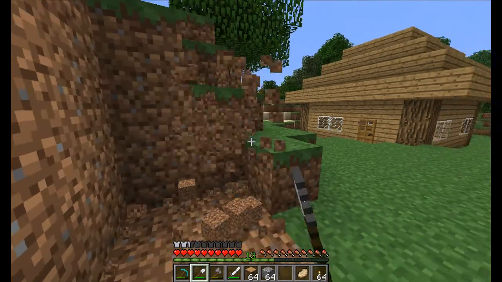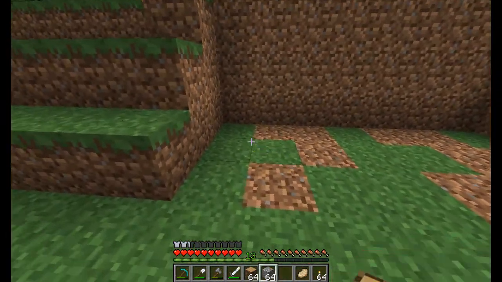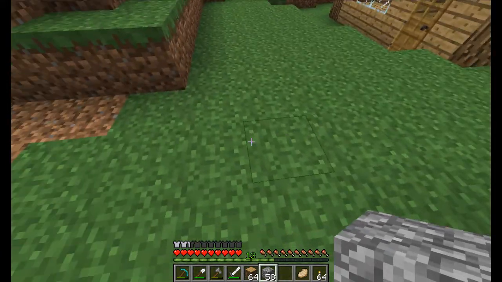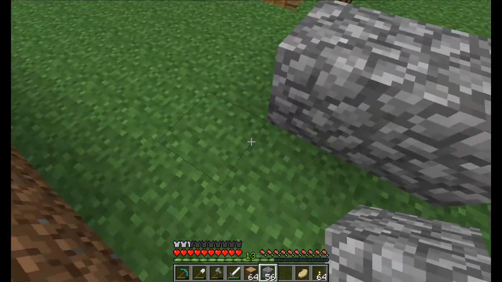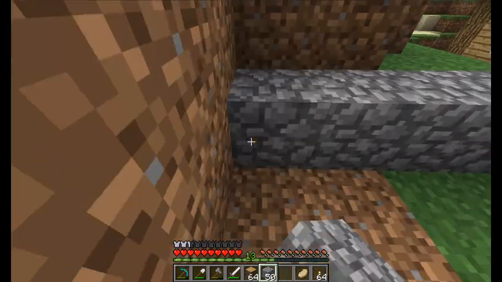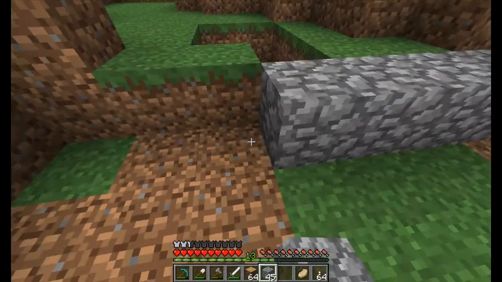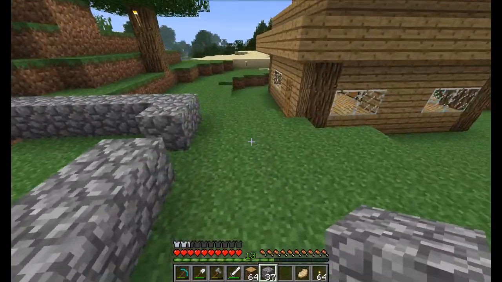Let's dig this up. Just like that. 3 minutes, 4 minutes already, dude. Okay, so let's just go like this. Oops. I did a lot of mining. And then we could go like this and like this. So we'll just wrap around like this. I was going to put the door right here or right here, but I just decided to put it right there. So I think it will look pretty nice.